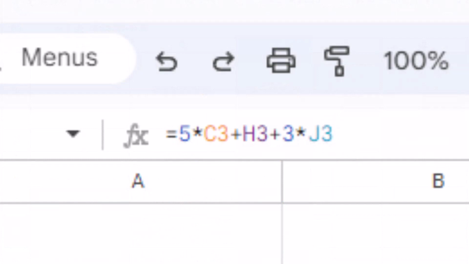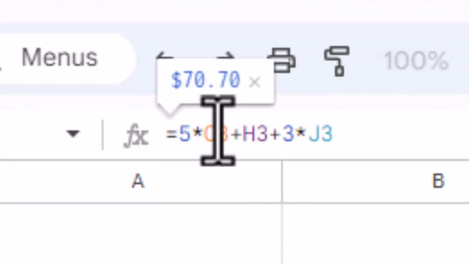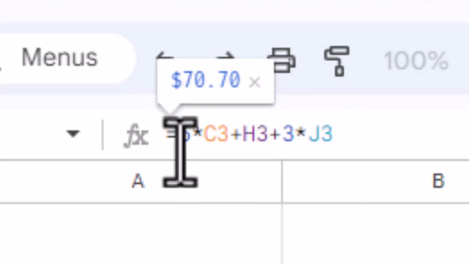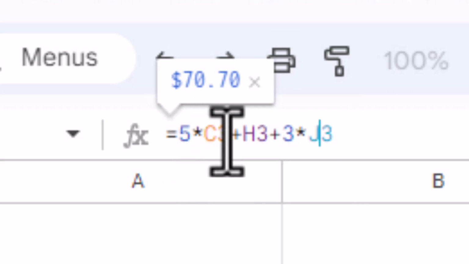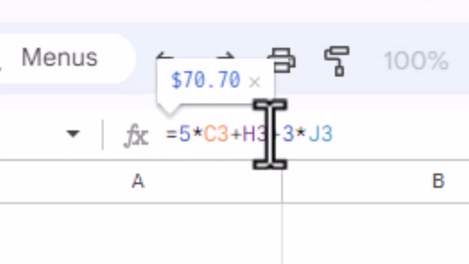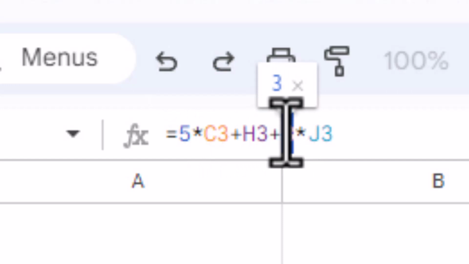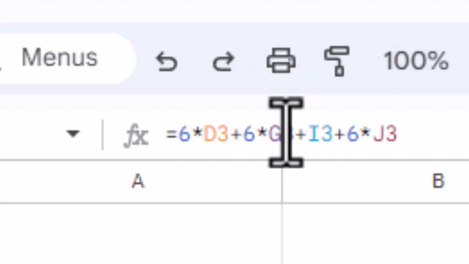And here's a very simple reason why. The unit on C3, H3, and J3 are dollars. If you tried to go left to right, you would do 5 times $6, which would be $30. No problem there, $30. Plus $24.95, which again, you'd be dollars plus dollars. That's not a problem. Then you'd add the number 3, which is not dollars. It doesn't even have a dollar sign there. It's just 3. Well, you can't add 3 to dollars. That doesn't make any sense. So unit-wise, it doesn't make sense to go left to right.